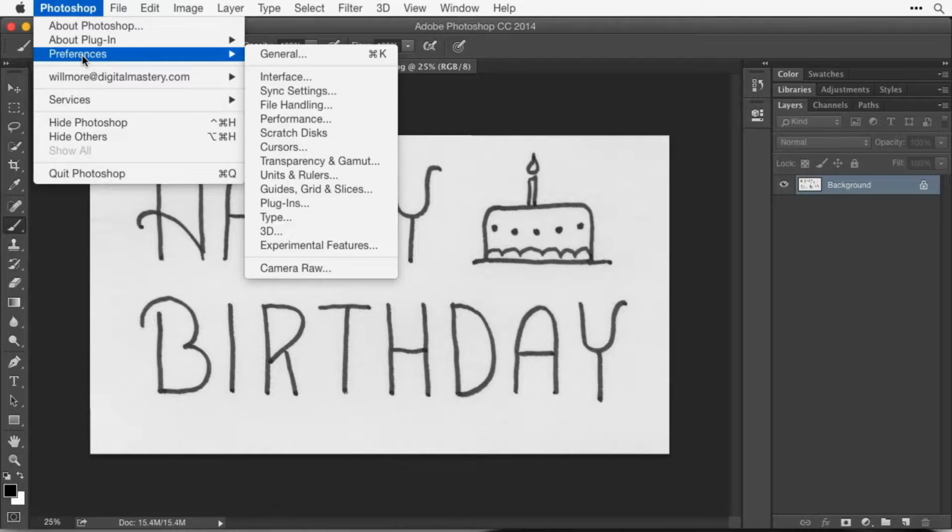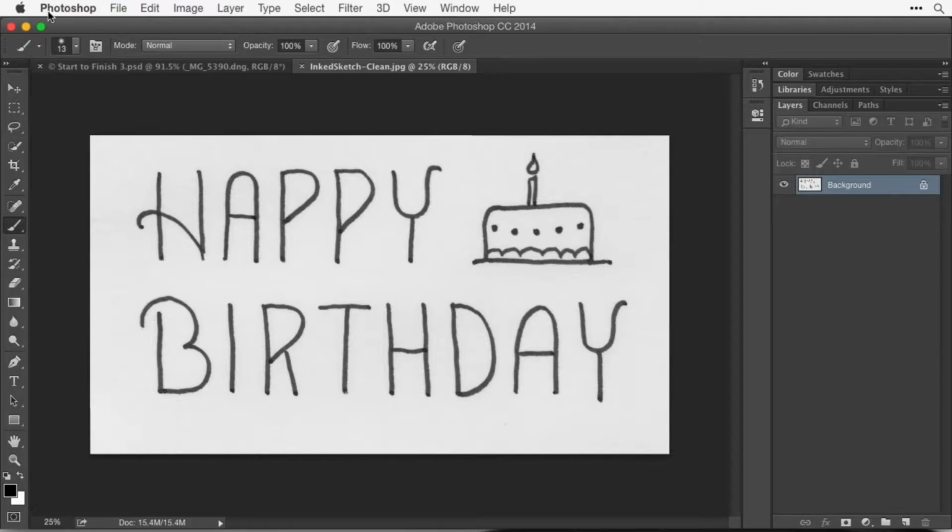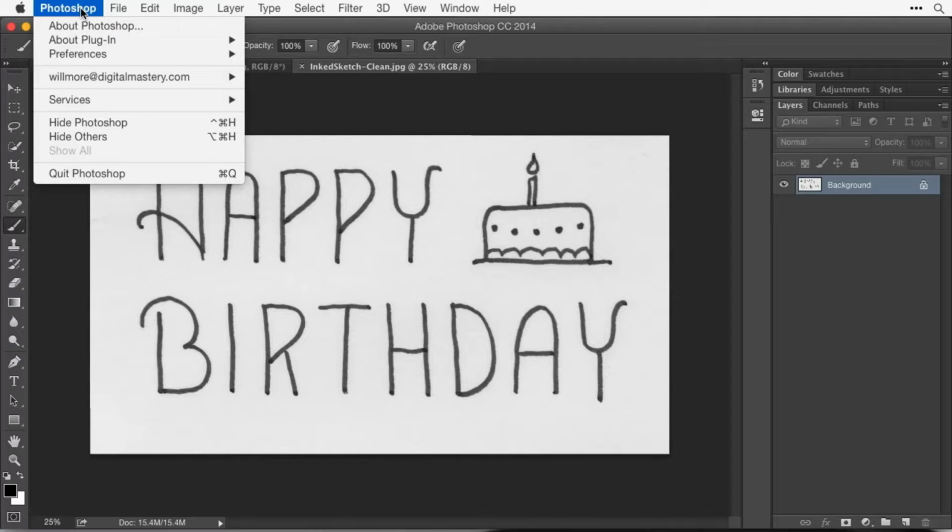Just so you know, if you're a Windows user, on the Mac, the very first menu that's made out of text is always the name of the program you're running. That's not the case in Windows. That's usually where they put the preferences on a Mac. On Windows, they throw them under the Edit menu. So it's just a different convention.